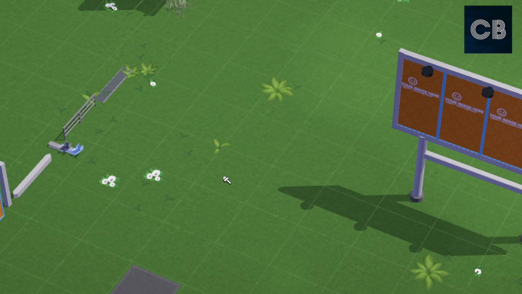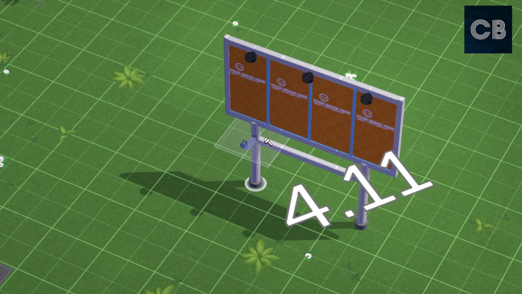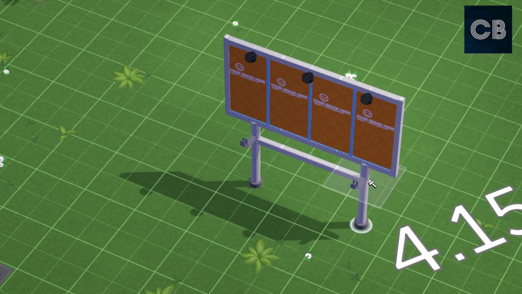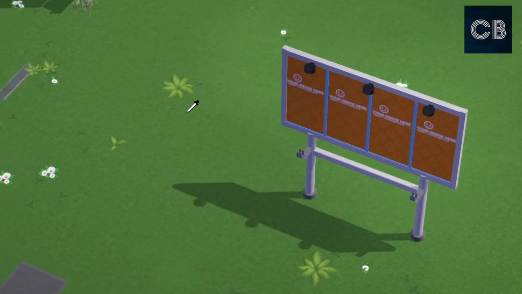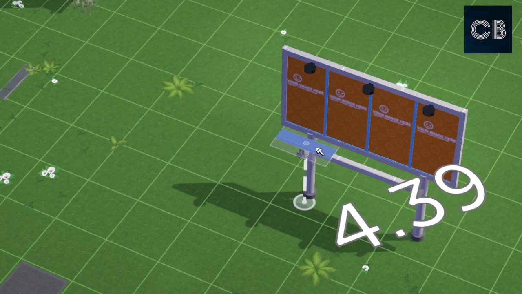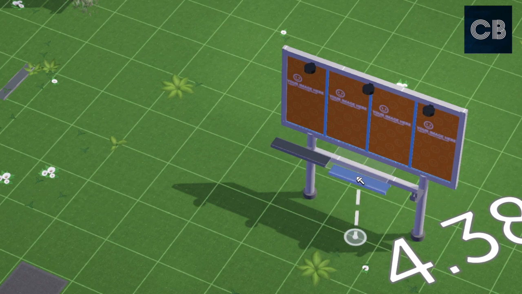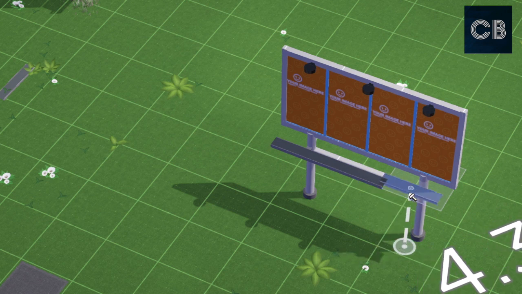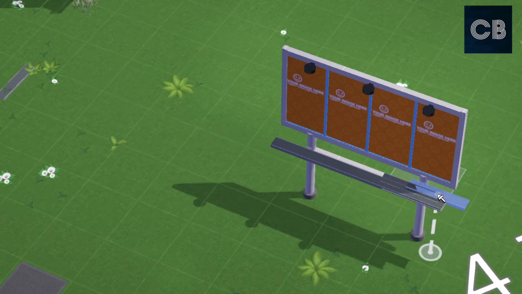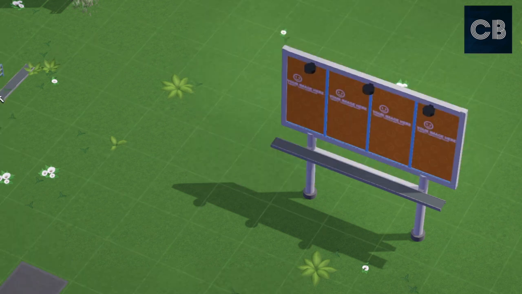And the last thing is maybe optional if you want to do this or not. You could use other pieces within the game. There's actually a tin roof piece from the roof section that you could lay across to act as a catwalk, but I'm using the catwalks mod, and I'm just going to lay these catwalks along the front of it, and this would be where if someone had to come and clean the billboard, they would stand up on this platform. So I've laid that across the front there, and now I'm just going to go in and add a handrail.